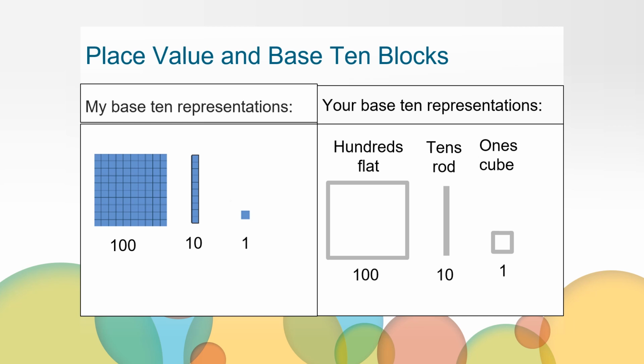Notice that the size of the hundreds flat and the ones cube is very different, even though they are both squares. Be mindful of this when you're using these representations today yourself. There's no need to get fancy trying to draw those lines that you see in the base 10 representations in the picture on the left. Just try to use these simple pictures so that you can quickly but clearly show your thinking as you work today.